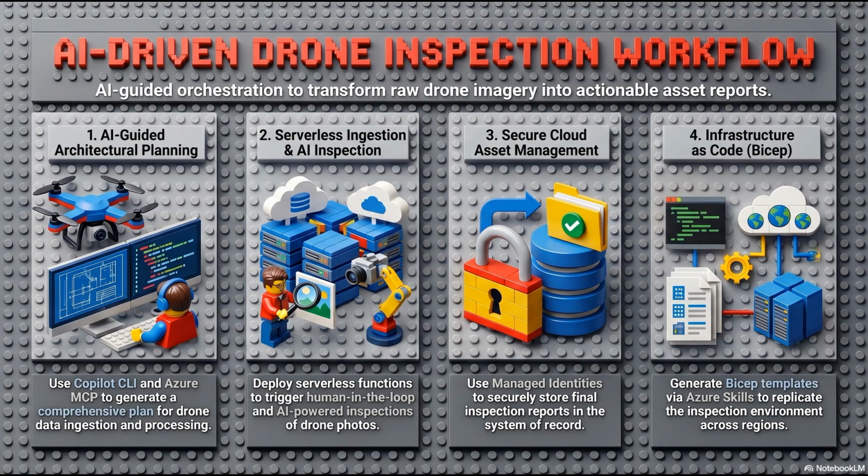It really does. But before we sign off, I want to leave you, the listener, with a provocative thought that builds on everything we've just discussed today. Think about the underlying reality of the system we just built. We learned how to use an AI, GitHub Copilot, to analyze requirements, draft architectural plans, and autonomously generate the complex, secure infrastructure required to host and orchestrate other AI services, our containerized cognitive models. It's AI all the way down.